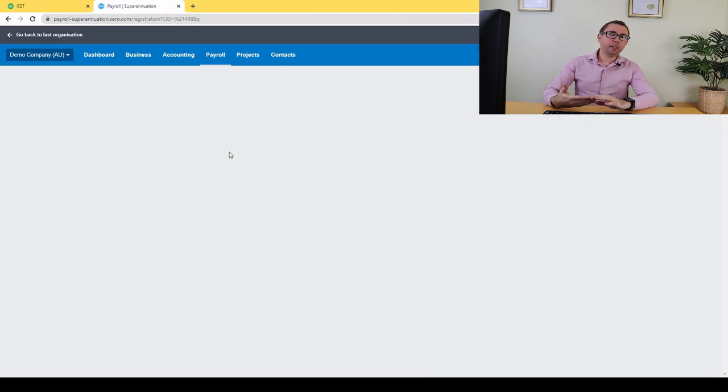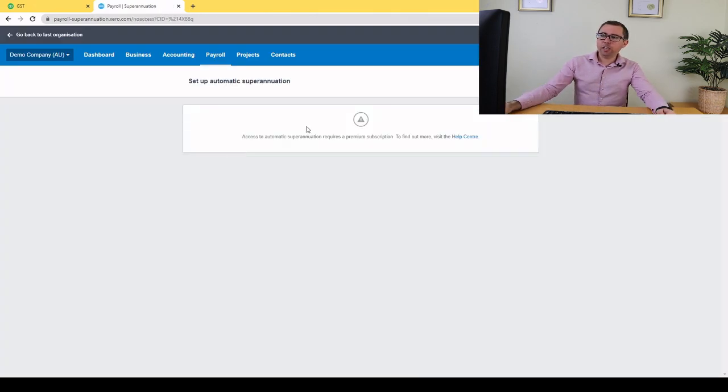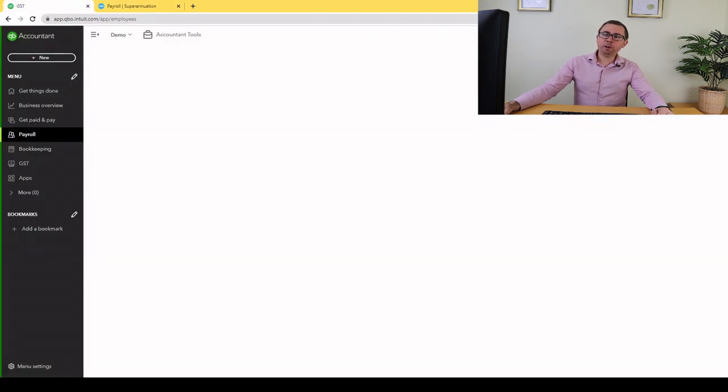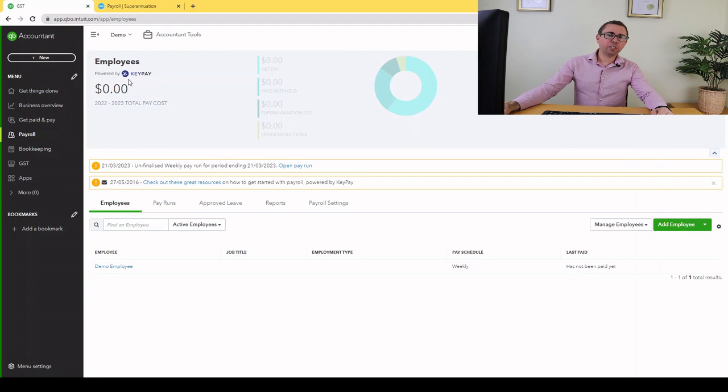You just select the quarter and then the payment options. One thing to be aware of here is that you need the premium subscription, which can be a little pricey, I think. I think the main reason is that Xero builds the payroll module in-house, I believe, whereas the payroll module for QuickBooks is actually by KeyPay, which is another very big payroll provider in Australia. They actually provide their solution with a lot of other niche accounting software providers. So you might even see this layout looks familiar because there's a lot of other accounting software providers that use KeyPay as their thing.